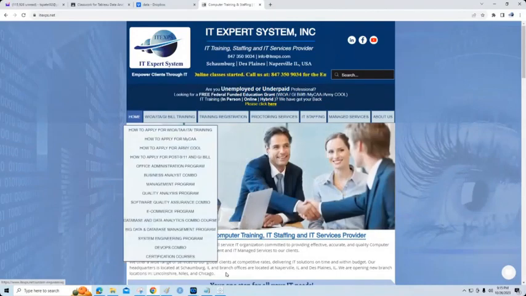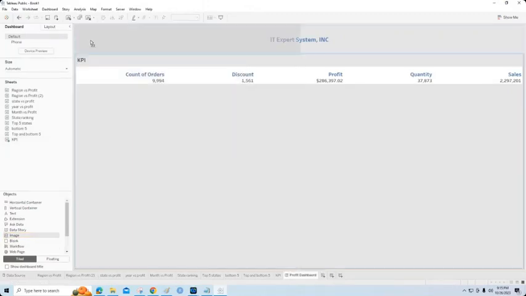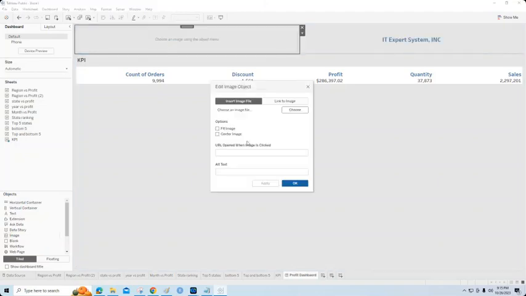Okay. Now we'll take an image from here, drag and drop it on the top next to the IT Expert. And there it gives me options like this. First I'll say fit image and I'll say center image. So check that. And link to image.